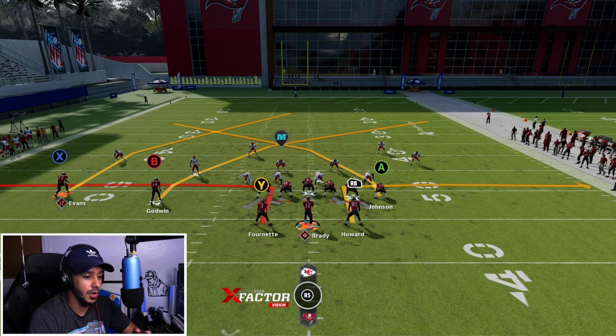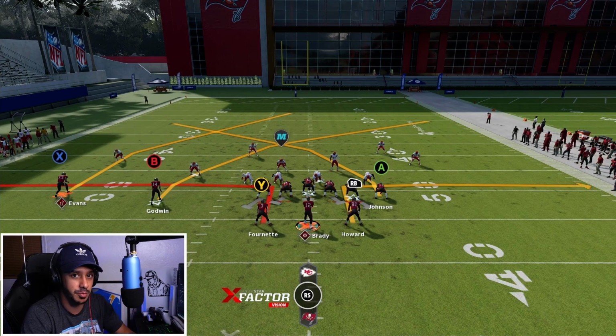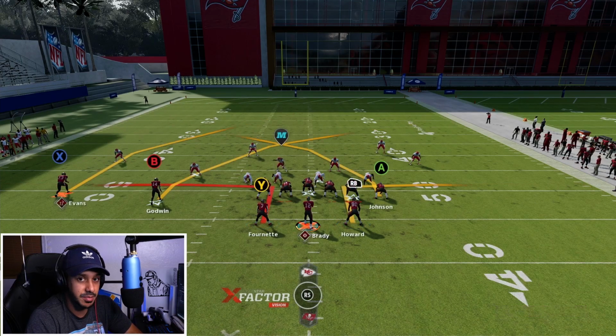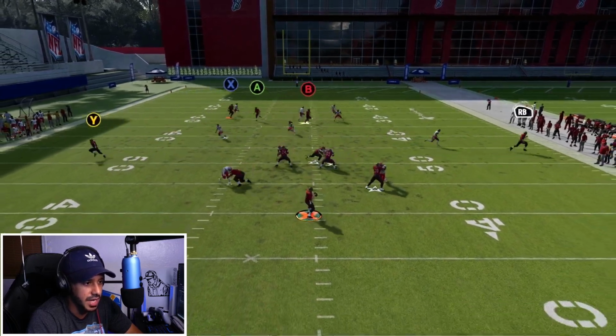If your opponent uses the crosser, feel free to throw it to any one of your out routes underneath, or the crosser going from left to right, which is B. Or if you have time, you're going to be able to throw X if he does get a step on that corner, but really you're trying to read the crossers and your underneath routes right here. That deep post should be the last read, but you guys will see nothing in this defense matches to A.